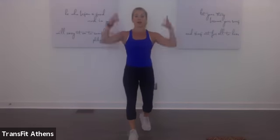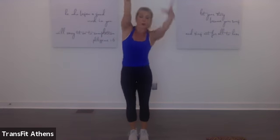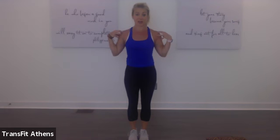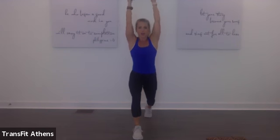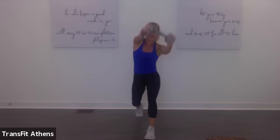Are you ready? Option to hold with that strong wood chopper. What are we doing? Activating obliques and shoulders, okay? When we add in the lunge, we start to fire the glutes, the quads. Lift here, lift, lift, lift. Big strong lunge, slow, and lift through the crown of the head. Pretend like you've got a crown on the top of your head.